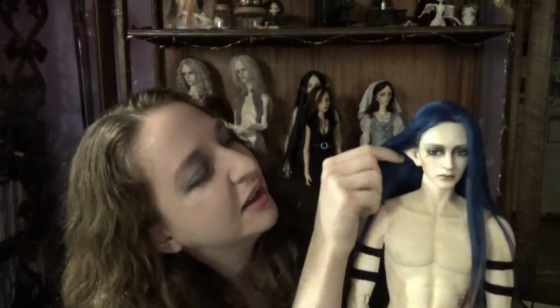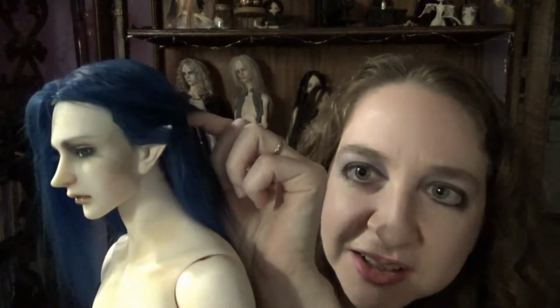What I wanted to do was use less hair. I needed to use less hair to cover the same size wig cap. I did that by using wool roving, which is that stuff you use for needle felting, and I made a hair facade. I can't even show you, I don't know if you can see it, but I covered his wig cap in this wool roving so that it had a fuzzy blue undertexture, so that I could use thinner locks of hair.